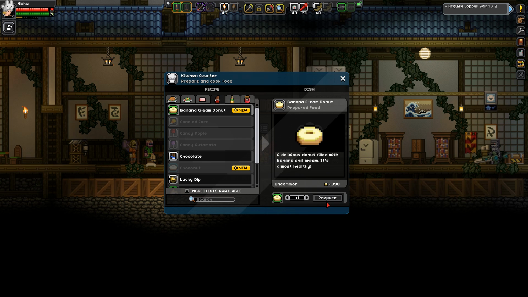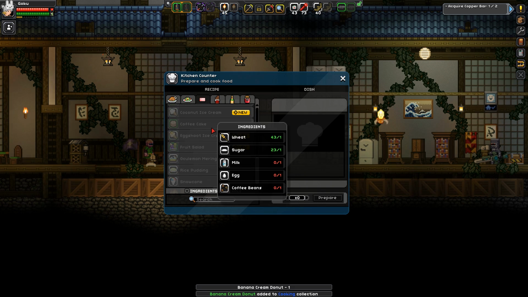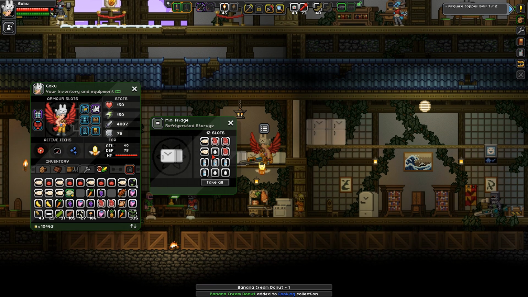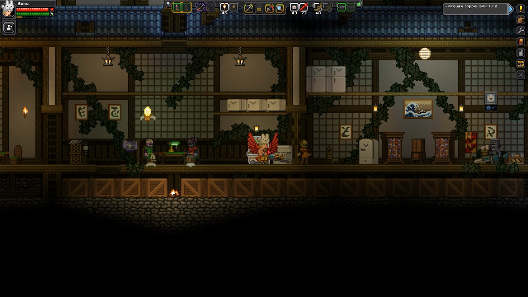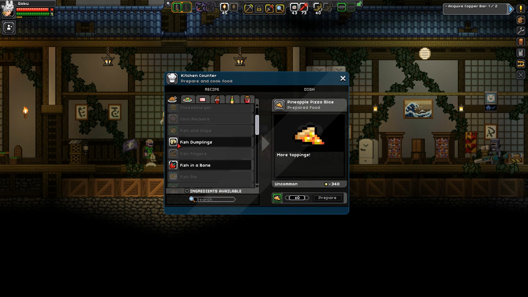Banana cream donut. A delicious donut filled with banana and cream. It's almost healthy. Almost. Only counts in horseshoes and hand grenades. Okay, that's added to the collection, and I have the ability to pull out some more milk and an egg to see if that unlocks anything new. Pizza slice. Yeah, I need the bacon to be going through those tiers.